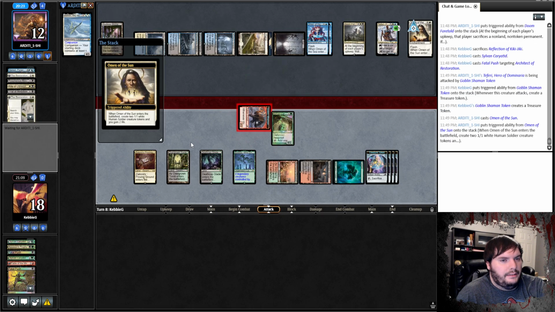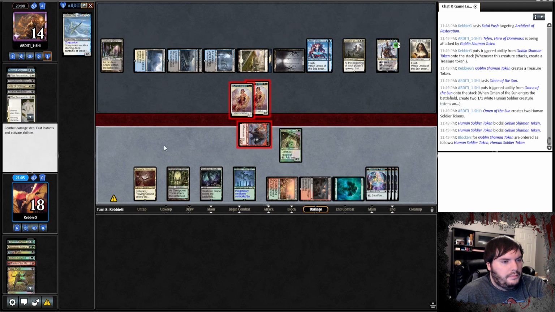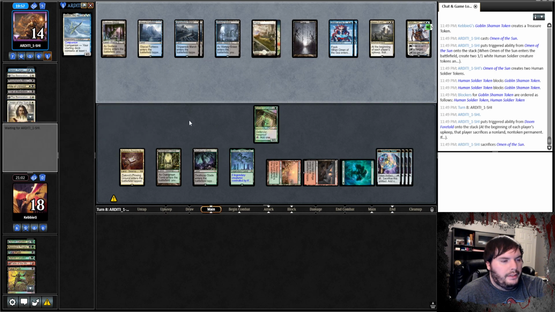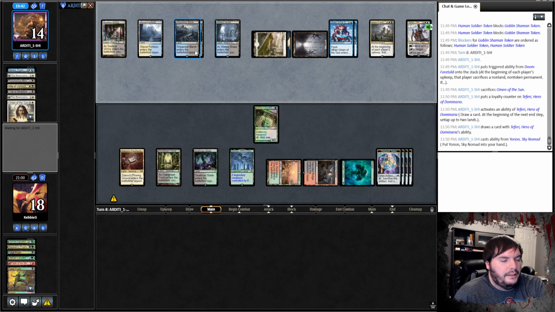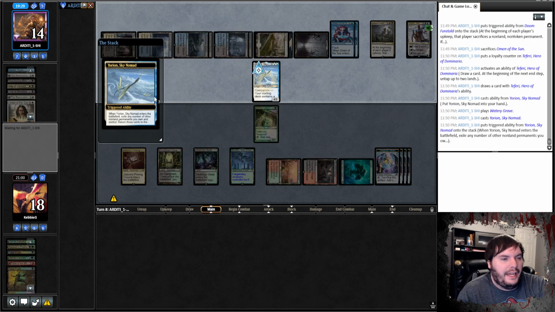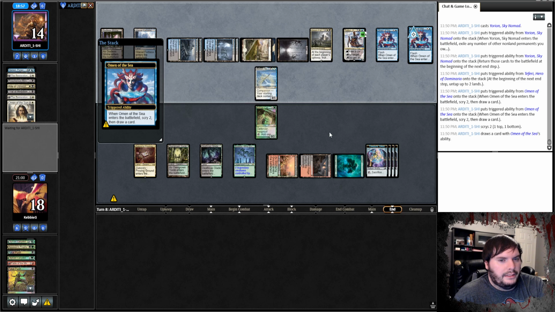Omen of the Sea. Makes 2 dorks. Probably double blocks. Yep. Exchange. Doom Foretold. Sacks the Omen. Upticks the Fairy. Puts Noodle in hand. Let me guess. You cast him? Makes perfect sense if you did. Cast Yorion. Blink the 2 Omens. Okay, scries.